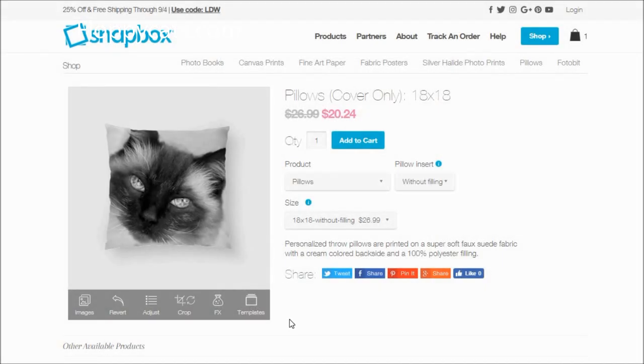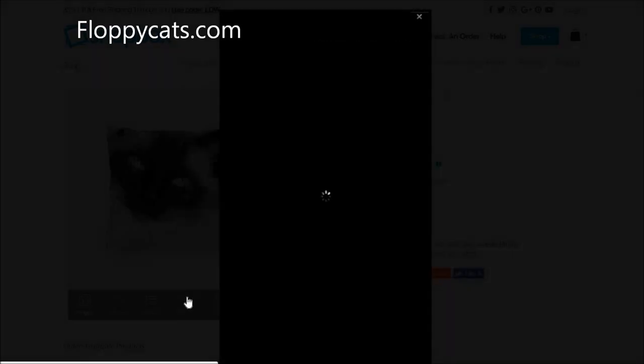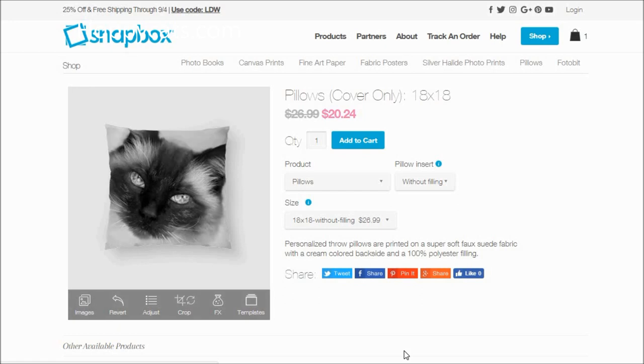So I then try to hit revert. And if you basically upload the photo again, then you can start working on it again. But let's see if I hit revert and then crop it. Yeah, here we go. So if you hit revert and then crop it again, that works. But hopefully I can get that figured out so that folks don't have to do that step.